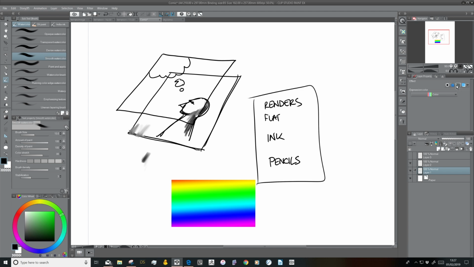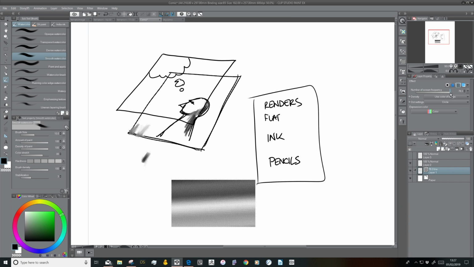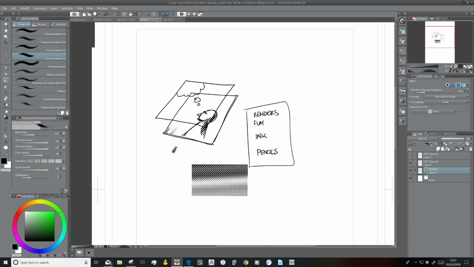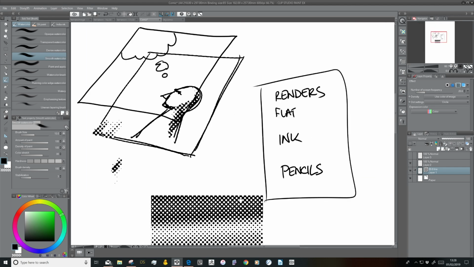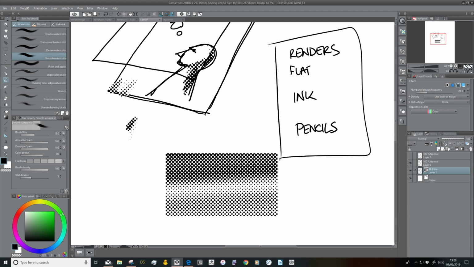and then when I press the tone button, you'll see it gains these little tones that are lighter and darker, and it's superb if you're doing black and white comics. This is a great feature, and you can change the screen frequency. Screen frequency is basically how big or small those dots are, so we can change those way down to make nice big chunky dots like that, or way up if we want very fine dots. I actually like to see dots if I'm doing a tone in a comic. I like the frequency to be nice and low, about 30 or so, because then it's very visual and obvious that they're there.